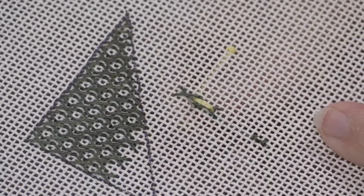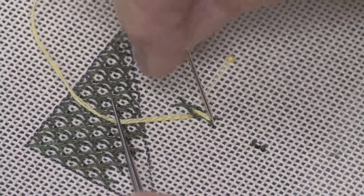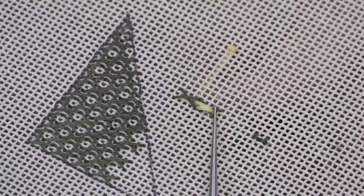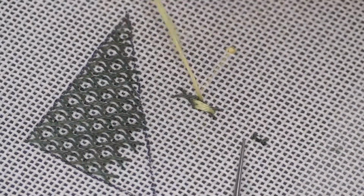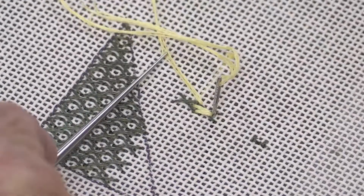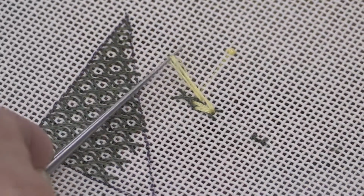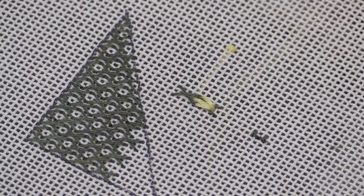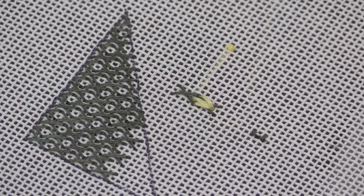And then for the side stitches, I come up on one side of the horizontal bar that goes between those long crosses for one side of the little tulip, and then on the other side of that horizontal bar, back down into the same hole. It's like a little eyelet, creates just a little flower pattern that I've called a tulip. I'm going to do this every several cross stitches, and you can follow the chart for the placement of the little tulip flowers in the way that I did them.